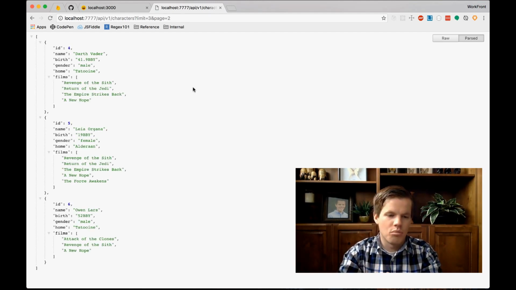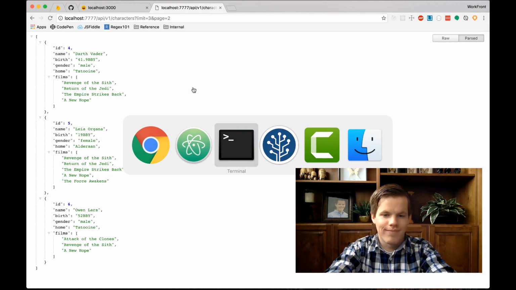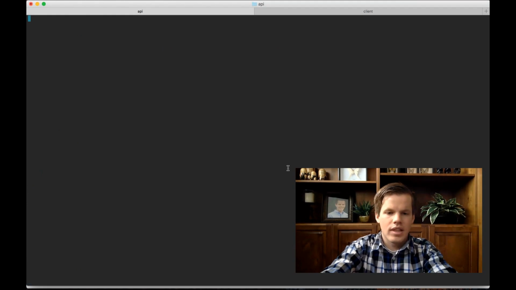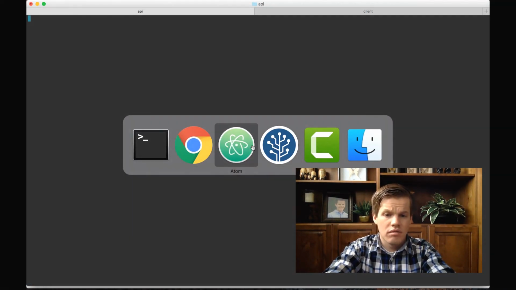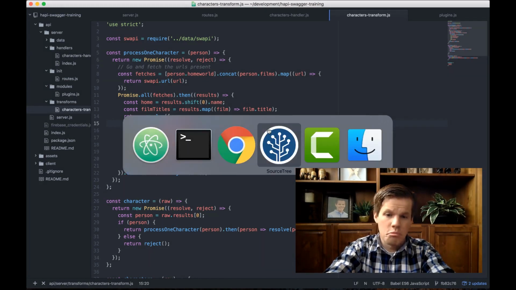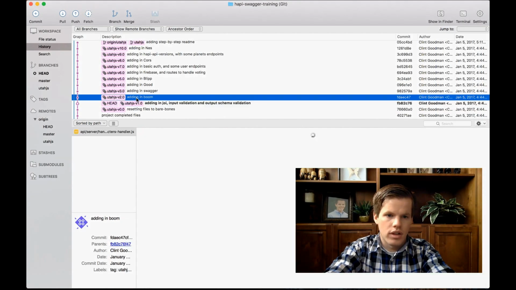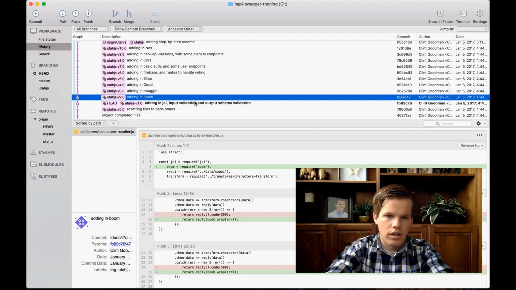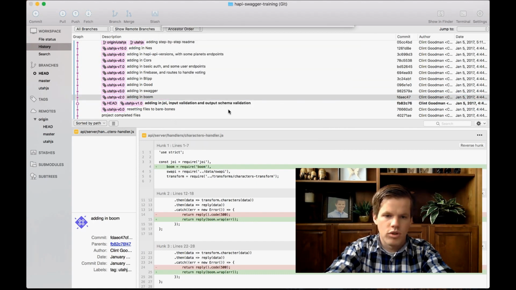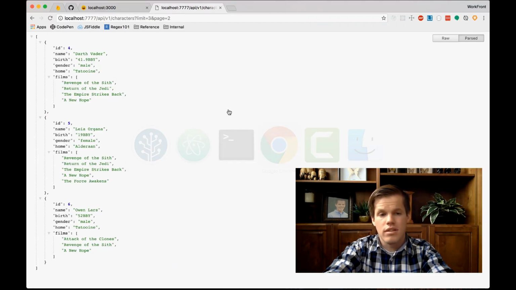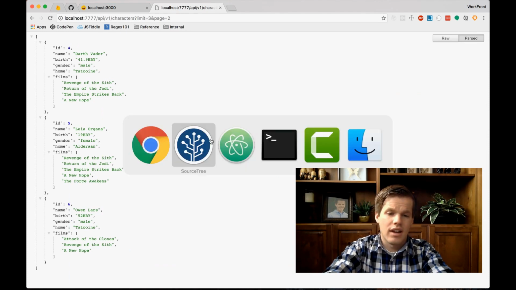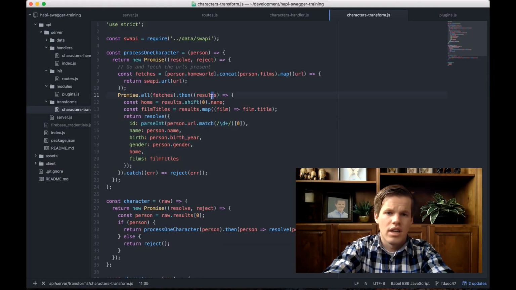Joi and happy brings a lot of joy and happiness. So the next technology is pretty simple. It's called Boom. Okay. I'm going to go ahead and show you all that I'm doing here. I'm going to skip ahead in this repository to Boom. Now, Boom is also part of the Hapi ecosystem. It's what allows error handling to occur.